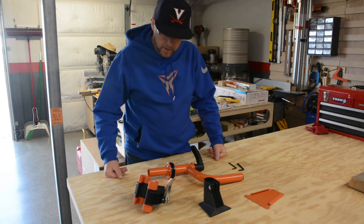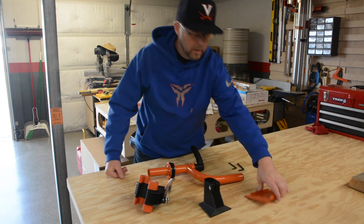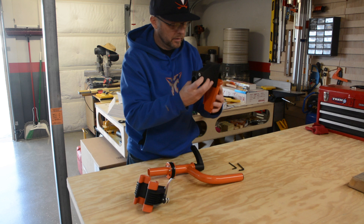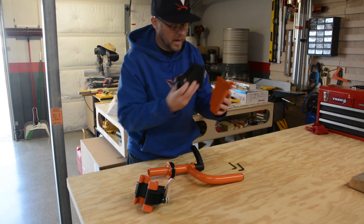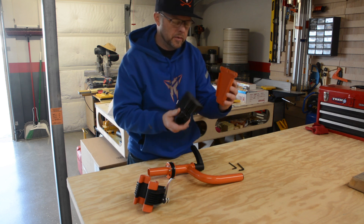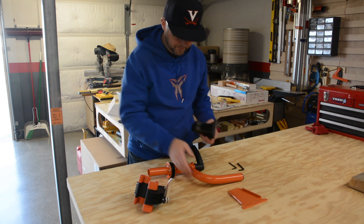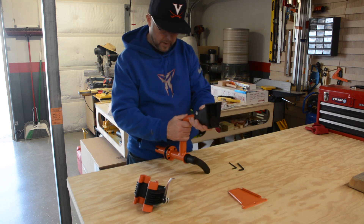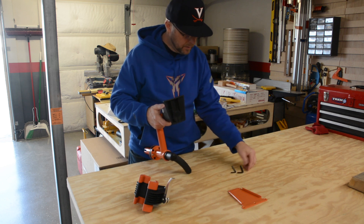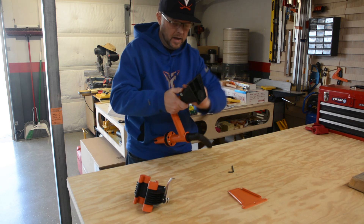Alright, let's take a minute and show you how quick it goes together. Grab the mounting flange and the adapter, just mount it in and slide down in there. We're going to mount this wherever we decide we want it. We got two plates that can be mounted in two different spots so we can move the stand around. That's gonna go on there like that, we'll tighten it up. The kit comes with two allen wrenches and two bolts — easy peasy Japanesey.